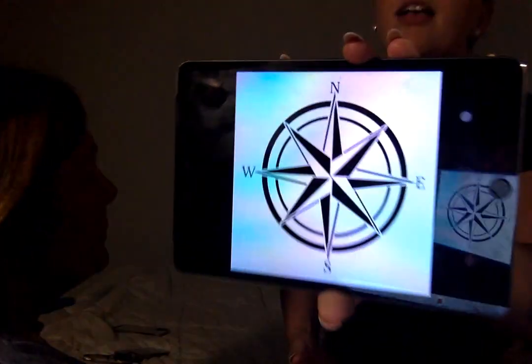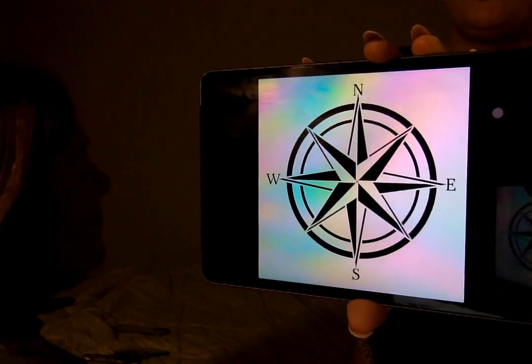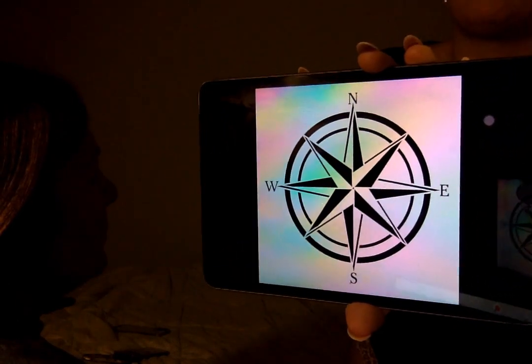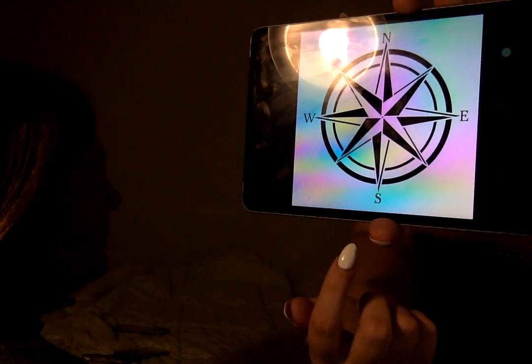And just another little thing, we're going to review this later in the week, is that in between each of these directions, there are sub directions too. So between north and east, we're going to see northeast. Between east and south, we'll see southeast, for example. But we'll learn about that later in the week because it is a little bit more complicated.